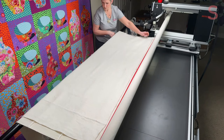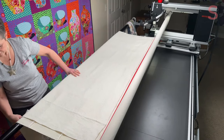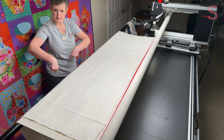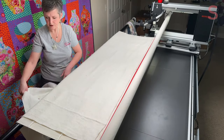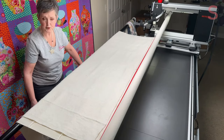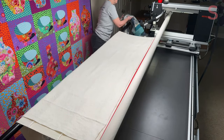Make sure that batting is smooth, no wrinkles. So I am floating my top, meaning I'm not attaching my quilt at this end of it. I'm only going to attach my quilt at the top end for quilting. So I'm also floating my batting, so it's just hanging down here in front of me. And I do keep my floor pretty thoroughly vacuumed, and I'm able then to just kick that batting under my long arm and keep it out of the way.